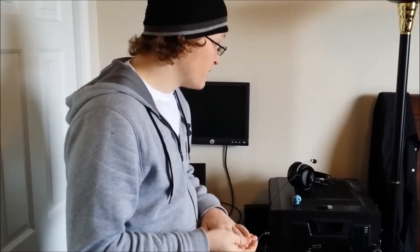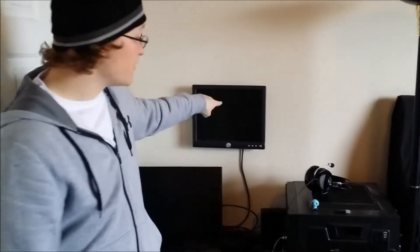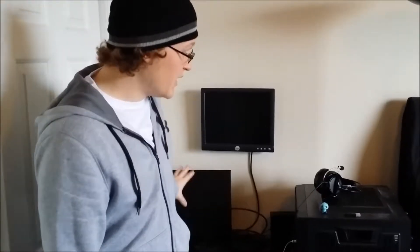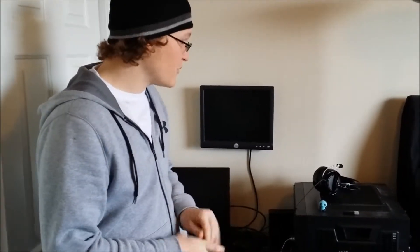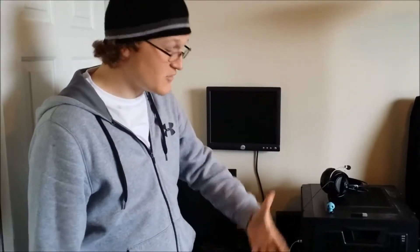The test bench will be used to run benchmarks for hardware, try out weird programs, and if something blows up I can just wipe and restart. We're going to set that up with this monitor since I haven't been utilizing two monitors as much as I should. It can also be a little backup gaming system if somebody wants to come over and play a game. Let's go ahead and look at the tools I might be using for this.